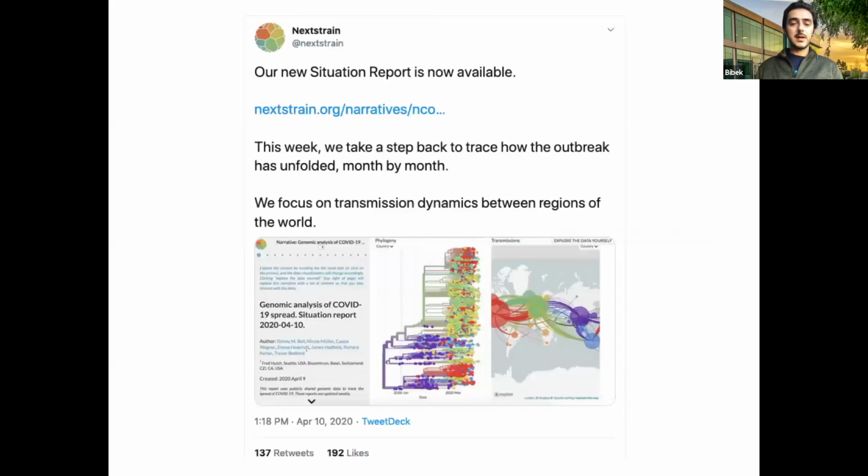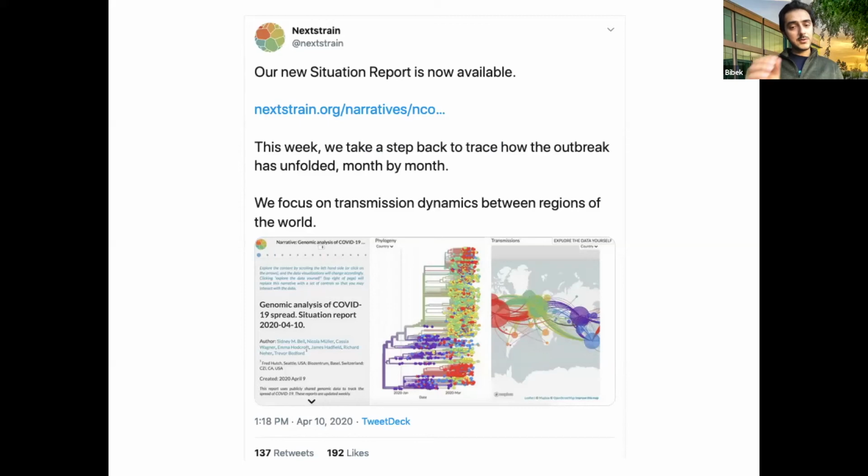So let's have a look at the examples that I wanted to show you. Why is Nextstrain used? You can have a look at the tweet from today, and you can see all these colors denote the similarity of the coronavirus gene sequence, right?